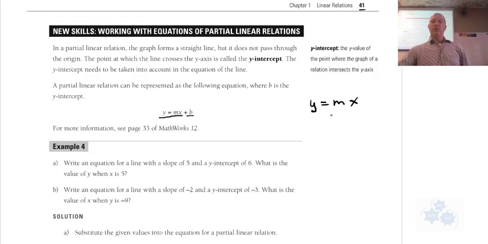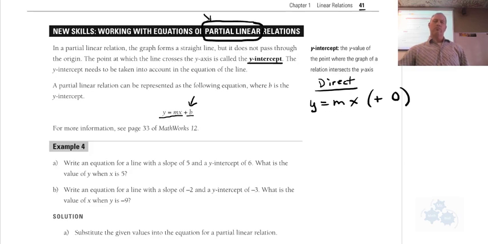Now, this one is when we really have a y-intercept of 0, so it's kind of like adding 0. Y equals mx plus 0 is the same as y equals mx, right? So the cool thing about this is the b value, this constant, is the y-intercept. So this is direct. Okay, the direct linear relationship, because really we have a plus 0 on the end here, see? If b is anything other than 0, then it is a partial or indirect. I guess I say indirect a lot. They call it partial, which is great.